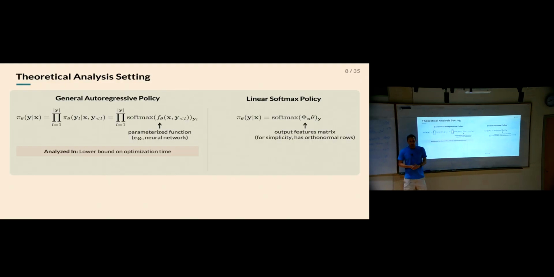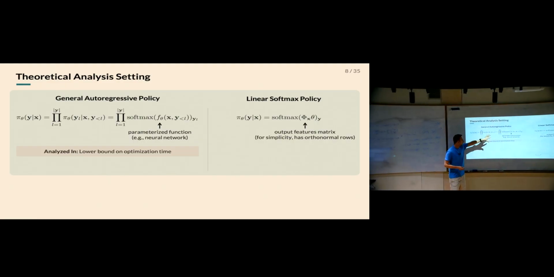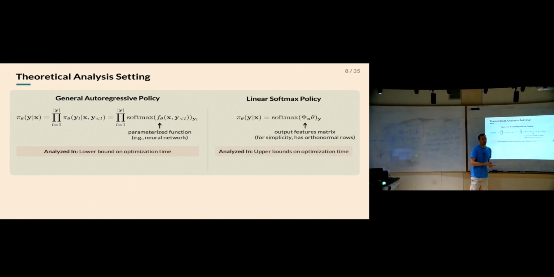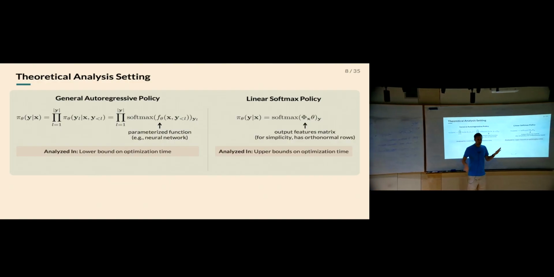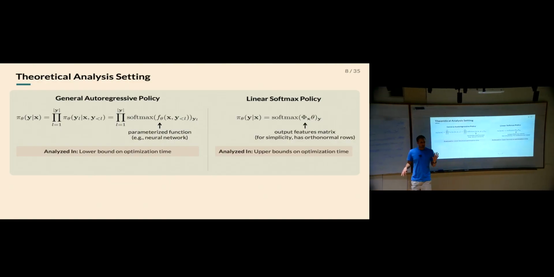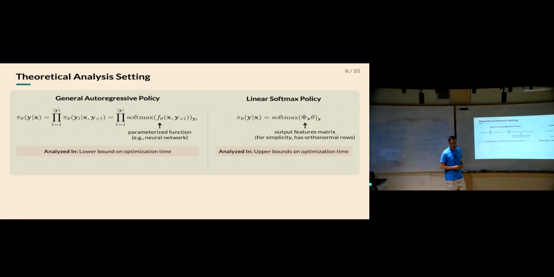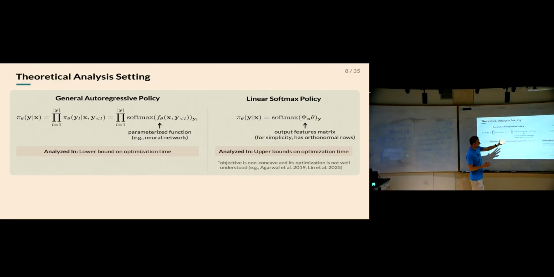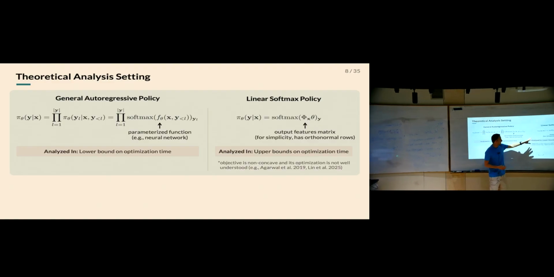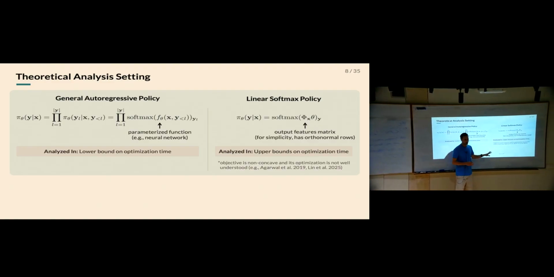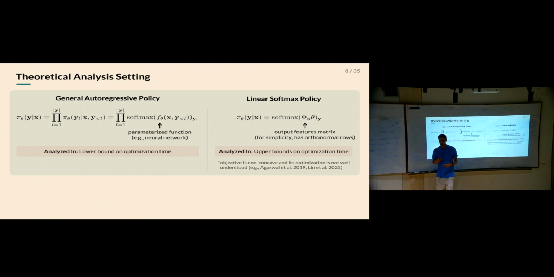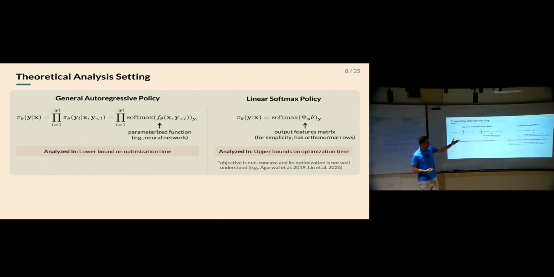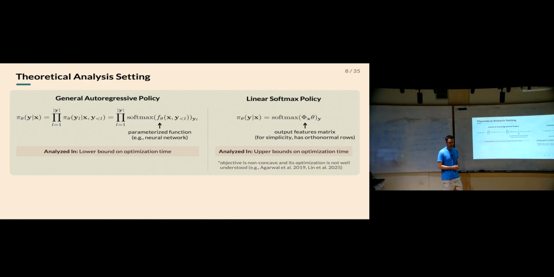The reason that we need to analyze it, as opposed to this very general function class, is that when you try to prove upper bounds in optimization and have that actually succeed, unfortunately, in the worst case this is not possible. You need to add some structure. And so the results I'm going to show, where we prove separation between optimization time, will be for this class of functions. Again, it's worth highlighting that despite its apparent simplicity, the objective for linear softmax policies is not concave. It's actually quite complex, and it's still an active area of research to better understand optimization for even this class of functions and policy gradient methods.